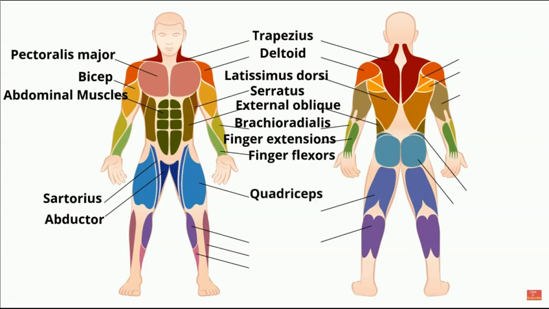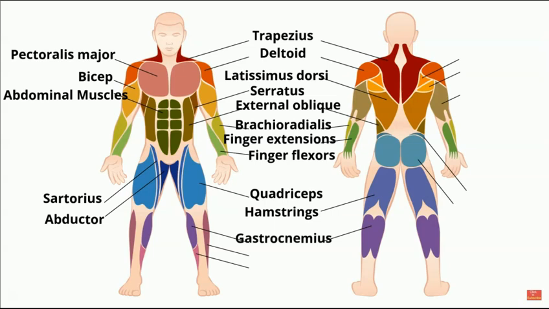Quadriceps is a large muscle group that includes 4 muscles on the front of the thigh. These muscles are the great extensor muscles of the knee. A hamstring is one of 3 thigh muscles in between the hip and the knee. The hamstrings cross and act upon 2 joints, the hip and the knee.